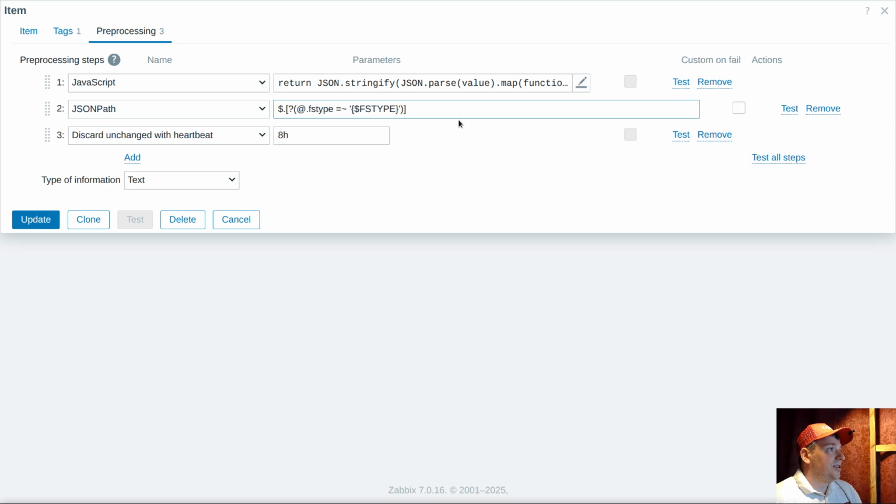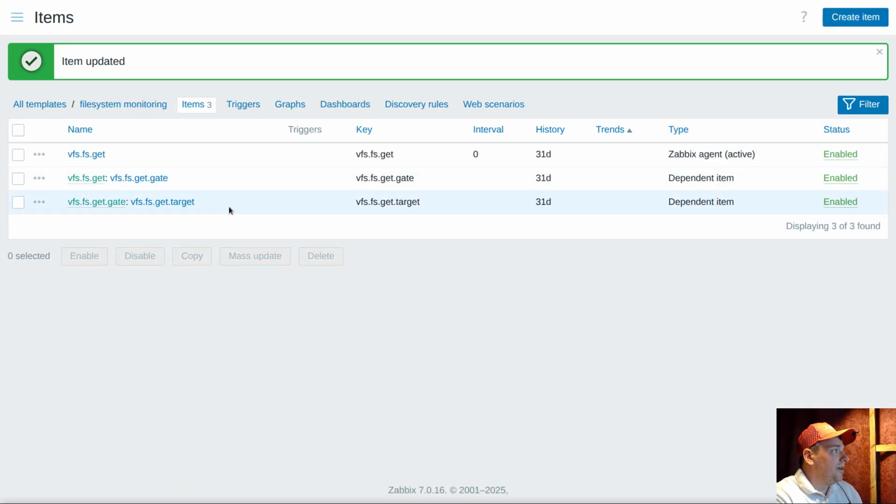And yes, so this will immediately filter out a lot of RAM system types and all those Docker mount points which run with some other file system type. And let's add this thing, and it will kick in in the next minute. So let's visit it just a little bit later. Now let's enter the first discovery rule.